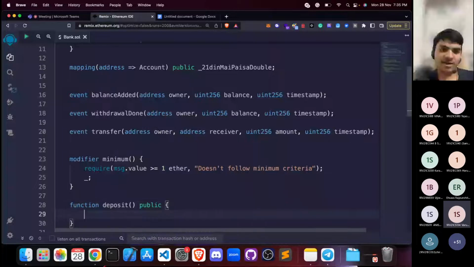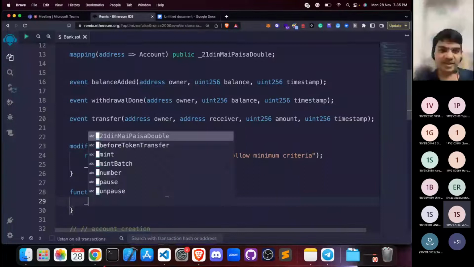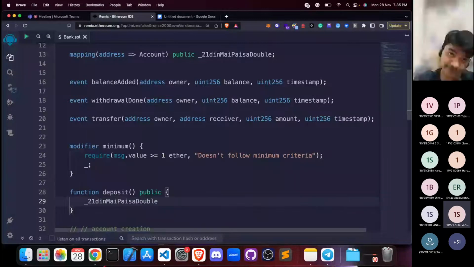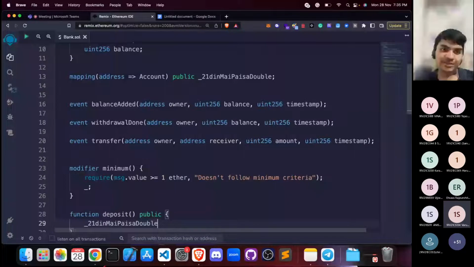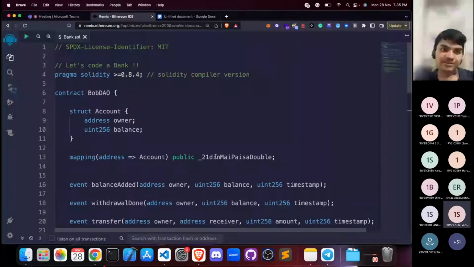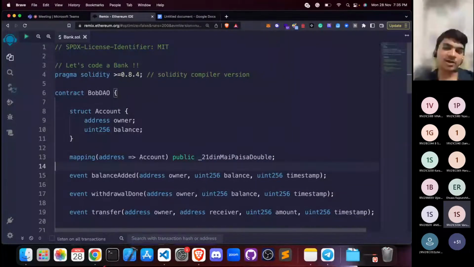Let's have it. What will be the first thing? I'll just write the first function myself and then you can help me out with the other functions. This is the first time we are using this. So this is the name of the bank. And we didn't think that this is a very long name.